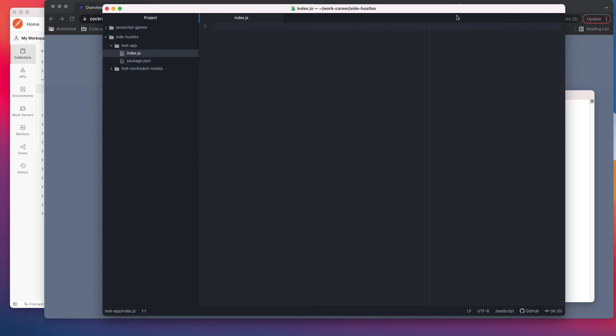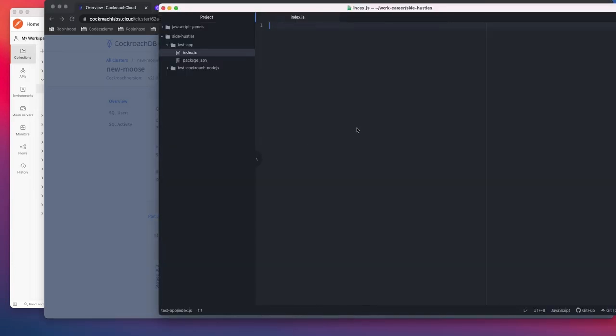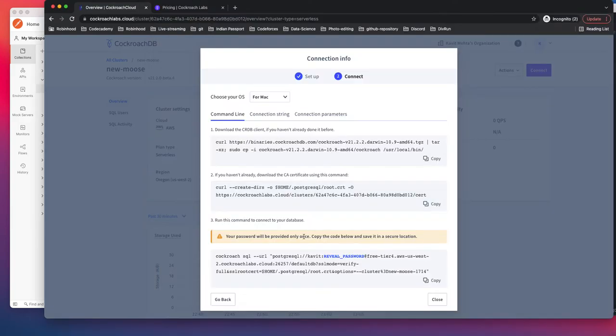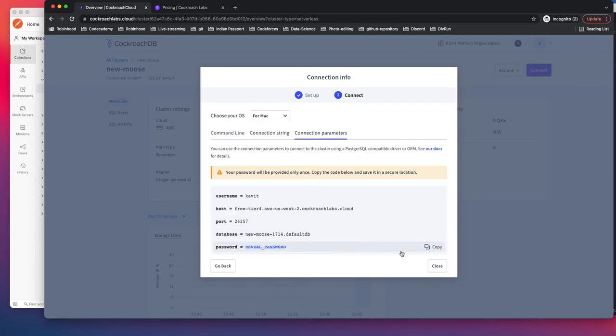Okay, so now I can copy my credentials. Let me copy everything there. This is just for our purpose. Yeah, this has a password, and also we might need some other data. It says that it will be provided only once. So let me go over my connection string. Okay, so I'll copy everything.